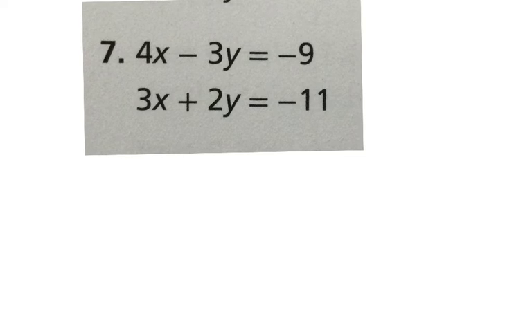The only thing I see that's even close to eliminating is a negative and a positive. One's negative, one's positive. So I would try to eliminate the y's. That has one thing going for it. One's positive, one's negative. Sorry I'm boring you. Okay. So if I want to eliminate those y's, one is -3, one is +2.